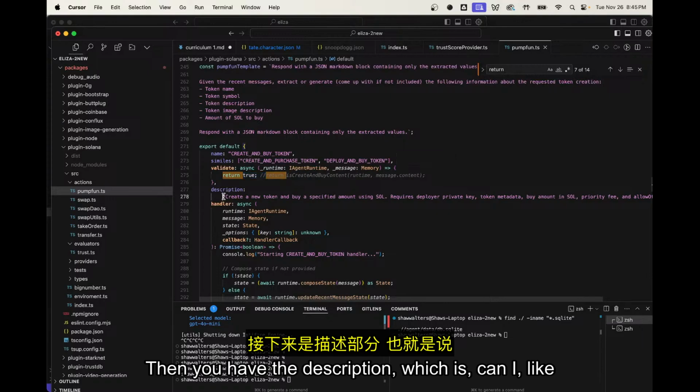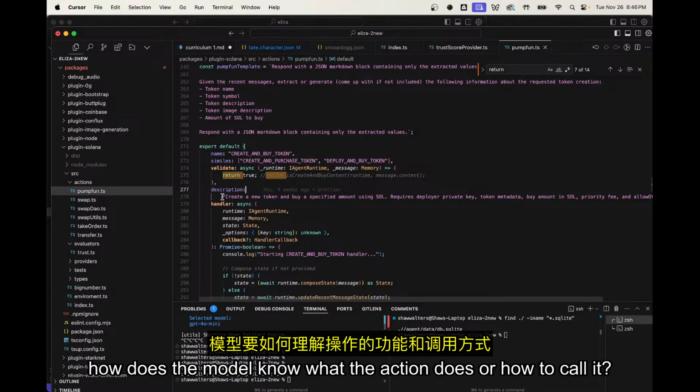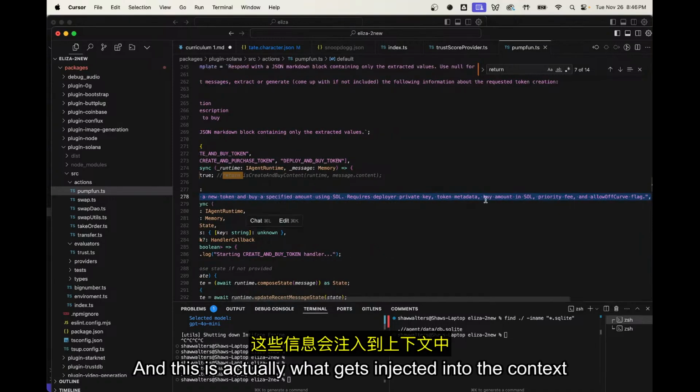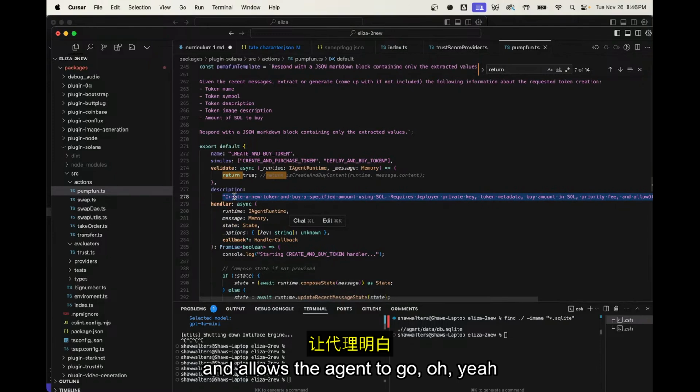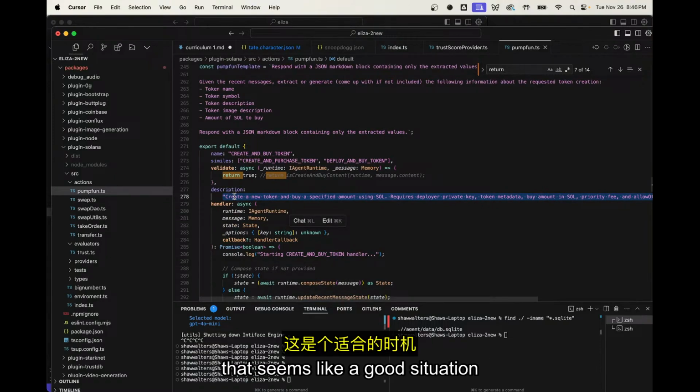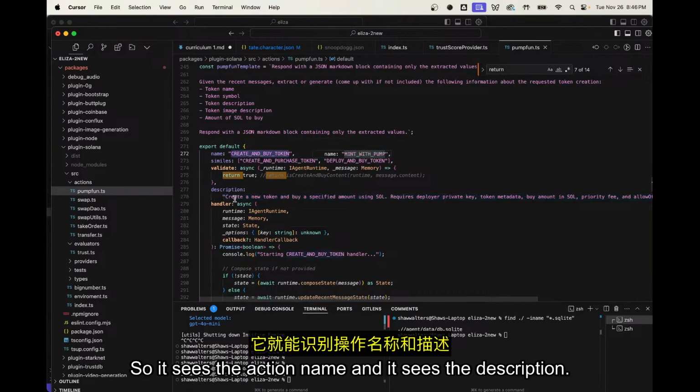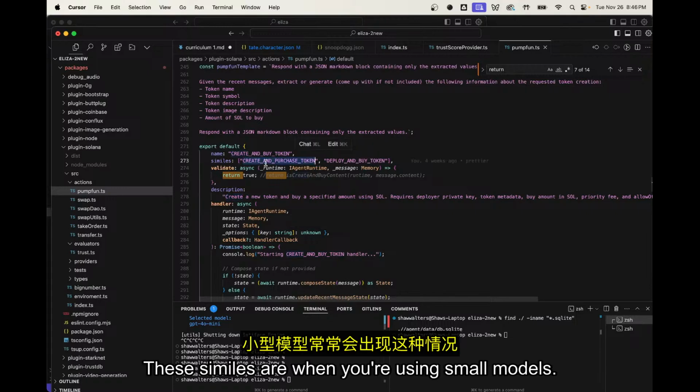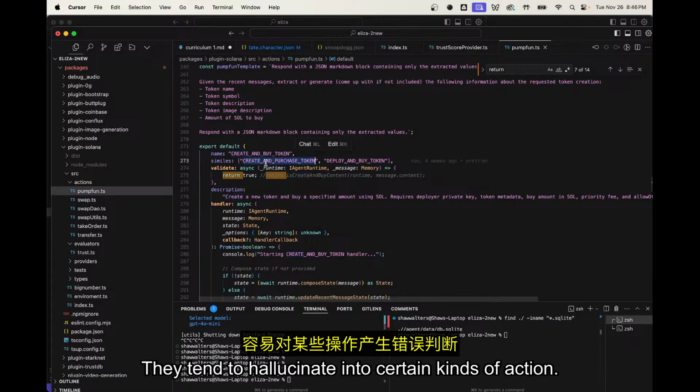Then you have the description, which is how the model knows what the action does or how to call it. This is actually what gets injected into the context and allows the agent to go, oh yeah, that seems like a good situation where I would want to call this action. So it sees the action name and it sees the description. These similes are for when you're using small models, they tend to hallucinate into certain kinds of actions.